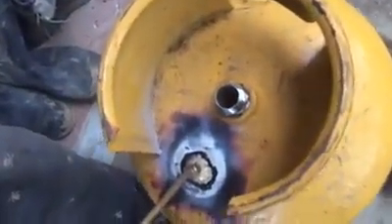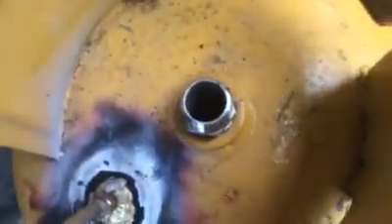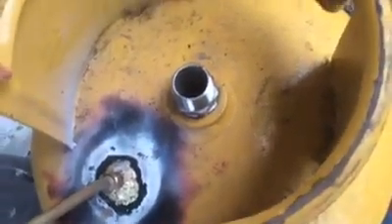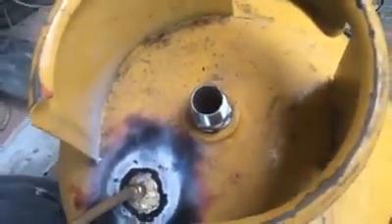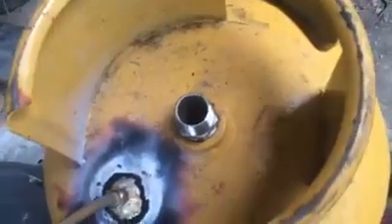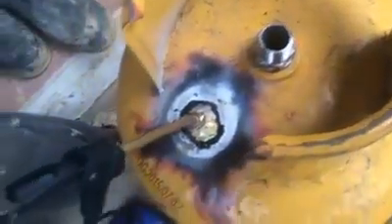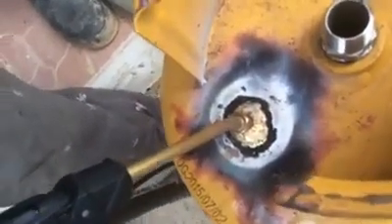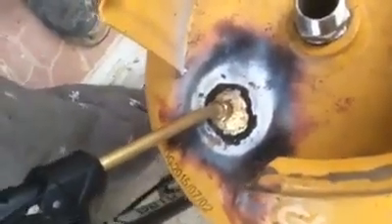We spent a few hours in town running around trying to find parts. At the very top, we put a funnel with a cloth filter and pour in a mixture of water, boric acid, and borax, and some other goodies if you want to. The cloth filter is to filter out any undissolved salts. This right here is a valve stem from a truck wheel — a new one. They basically just drilled a hole in the tank and welded it on. As you can see, it's attached to a bike air pump to pressurize it.